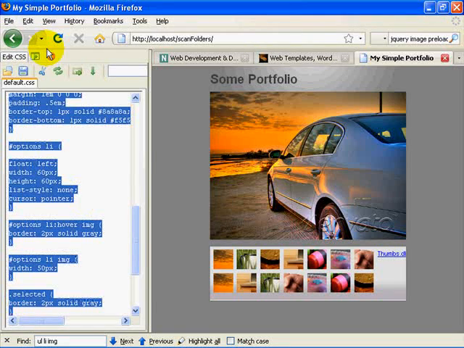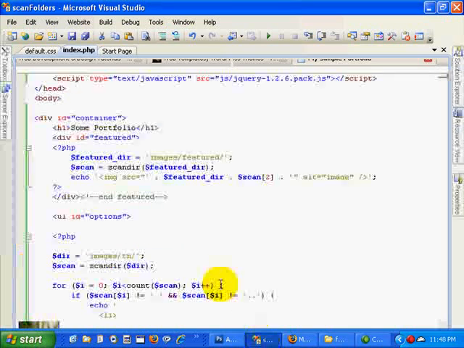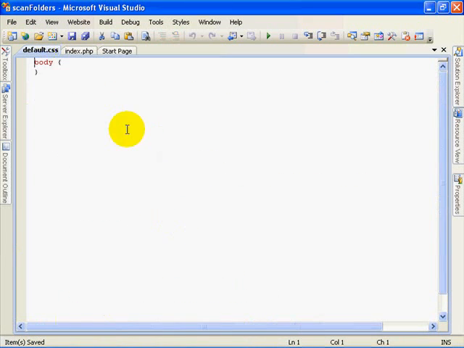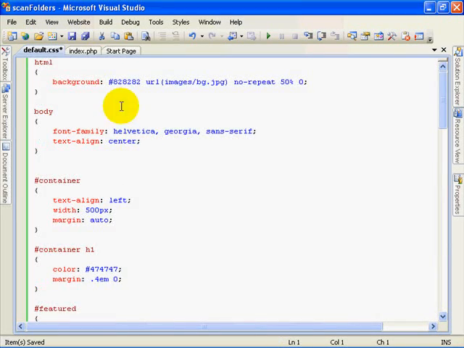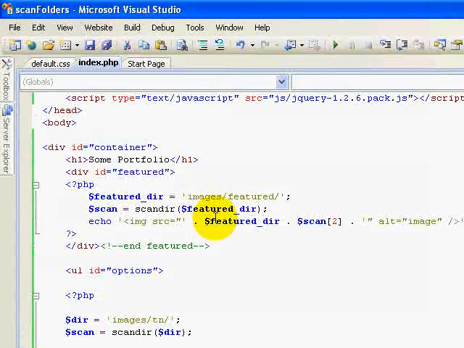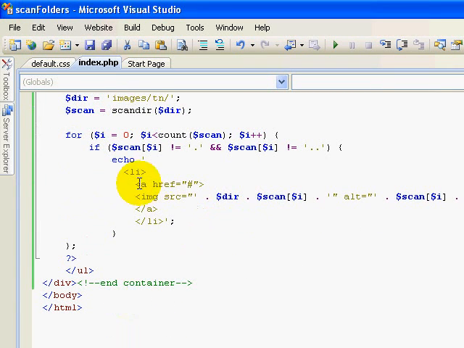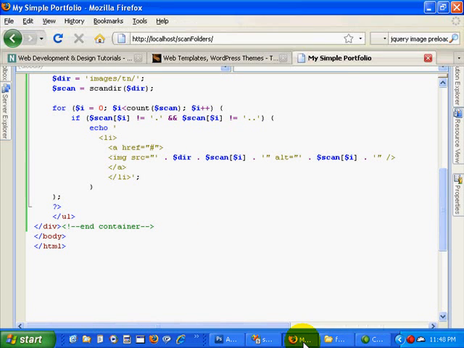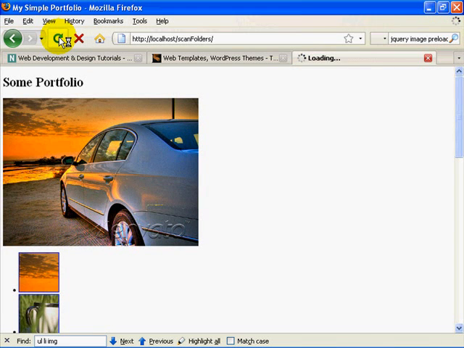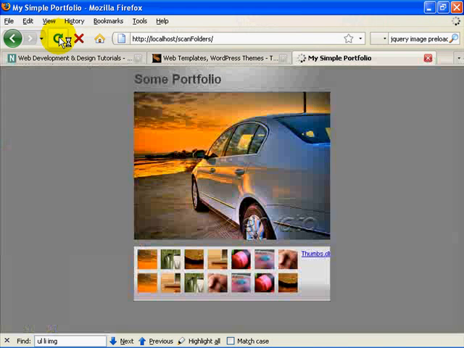Not too much. So I'm going to copy that, come back to my solution, and paste it into my style sheet. Okay, so let's go back and edit our thumbnail section. If you remember, I set this anchor tag equal to nothing for now, but now we can go back and work on it. I'll refresh the page to reflect our changes.